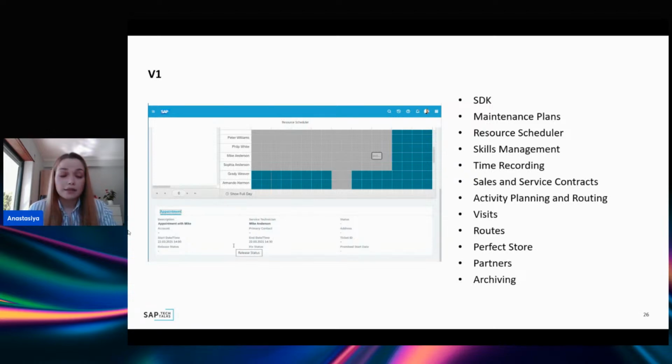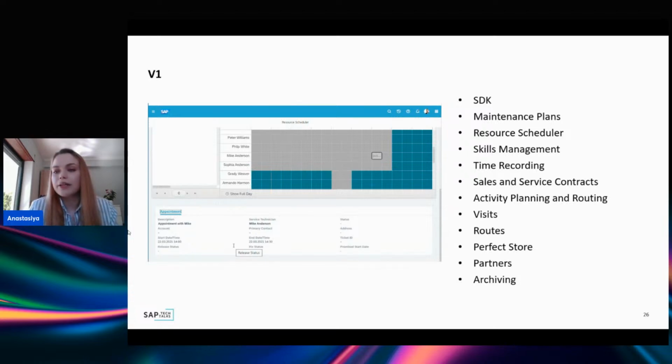let's say, other solutions, for example, resource scheduling and skills management, time recording. For example, this can be covered with the field service management solution from SAP. But on the other hand, SAP can review their portfolio and say, for example, field service management can cover this part, so we will never maintain it in V2.